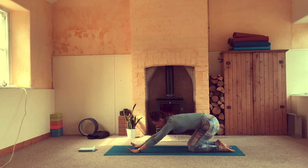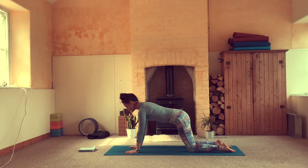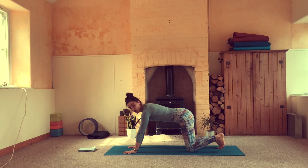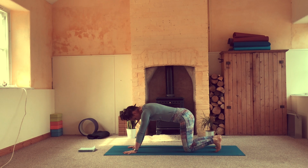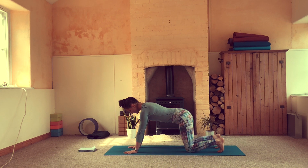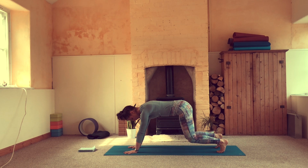And bring yourself back up to your tabletop position. So just take a little extra grip with the fingers into the mat. Curl your toes under behind you. Try and get onto the balls of the feet. The feet are still about hip width distance apart. You're going to press into your hands and press into the balls of the feet until the knees hover.